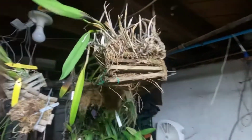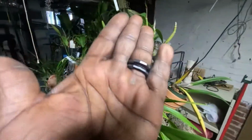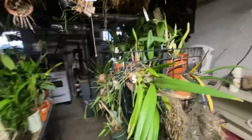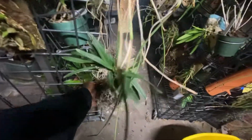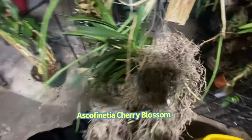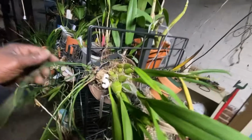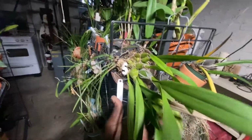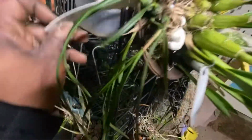And I've been doing a lot of repotting, so that's why my hands are all dirty. And below here is Ascocentrum, cherry something. Over here is also something new. Two Encyclias. This is Cochleata times Cordigera. And then this one is Orchid.